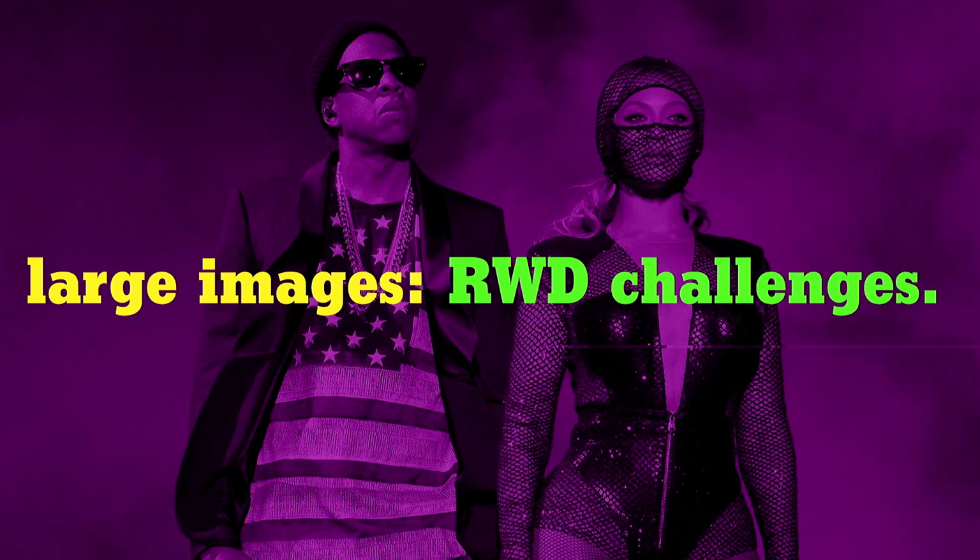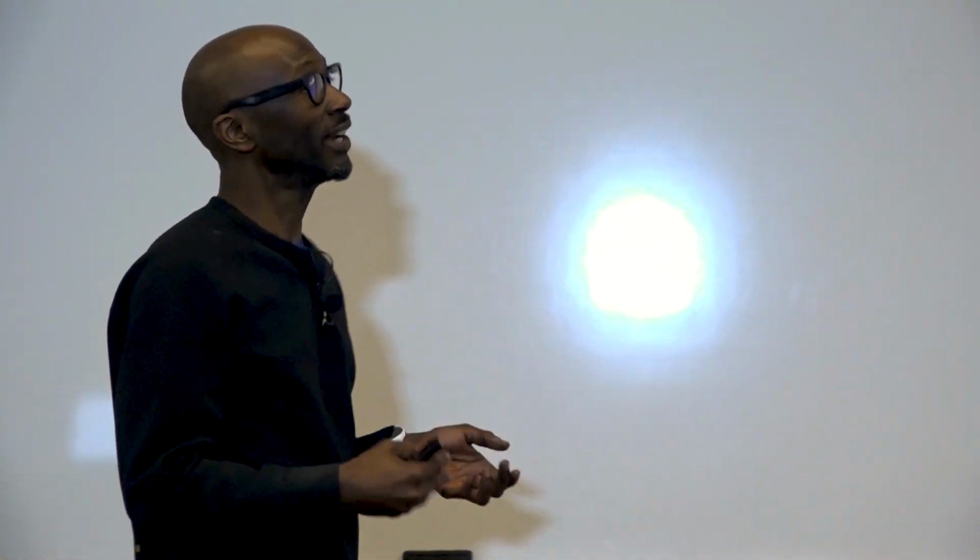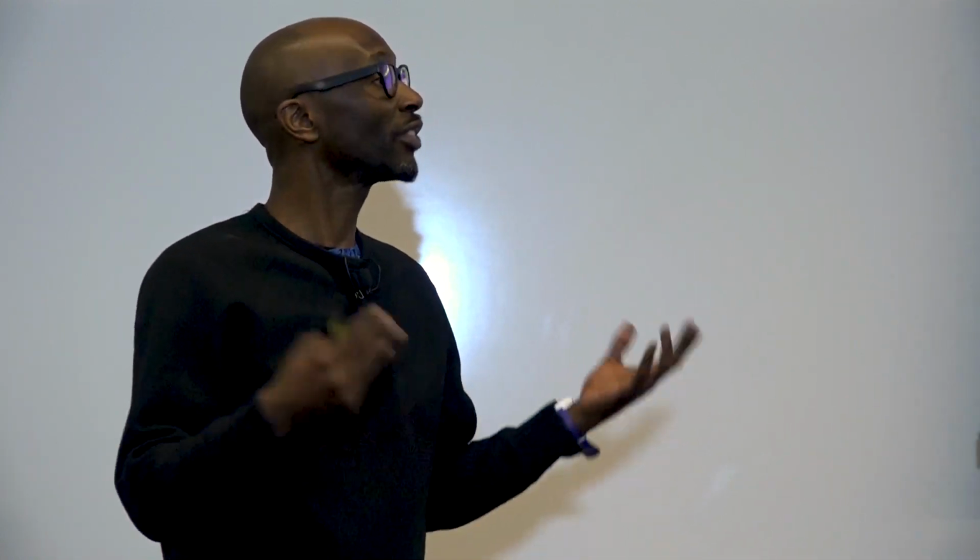So again, we're going to jump right into it, and we're going to see that large images, part of the challenge that we have are things like responsive web design. Who's familiar with responsive web design here? Hands up. All right, all good. So you have your media queries and whatnot, and sometimes you'll make mistakes, and you'll end up with, say, an image that's 2,000 pixels across in a thumbnail. That should not be happening.